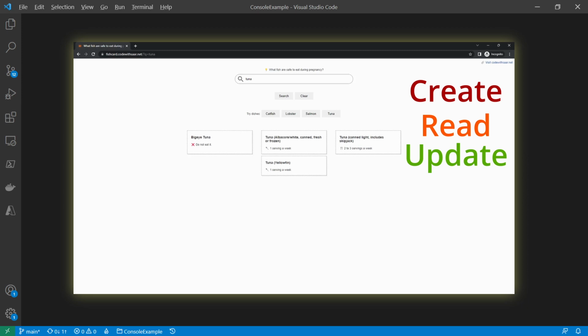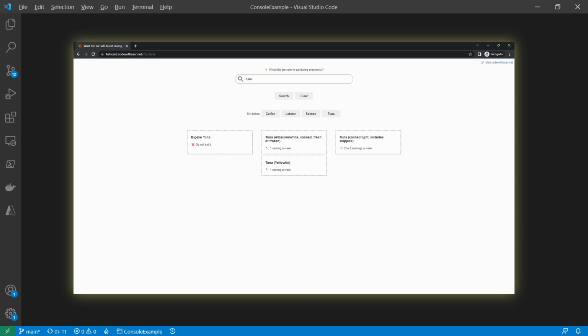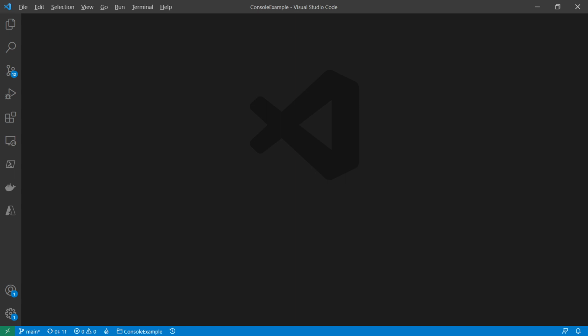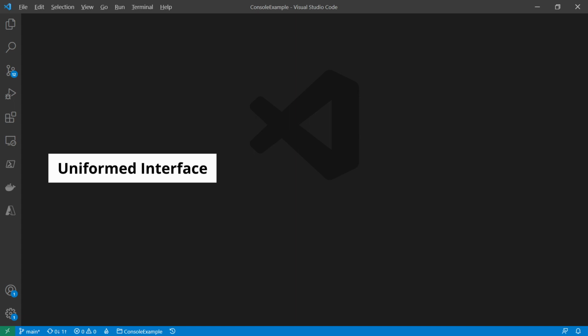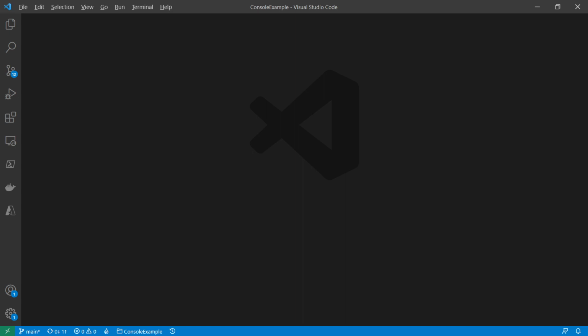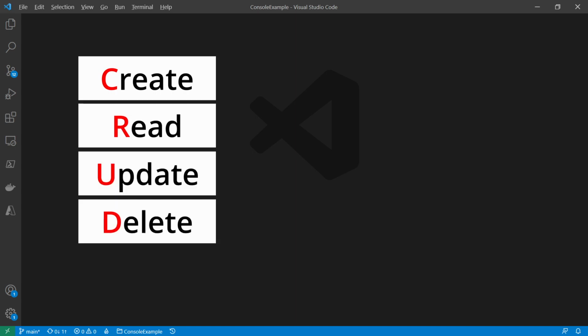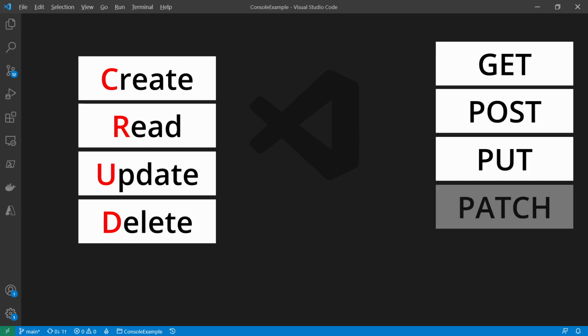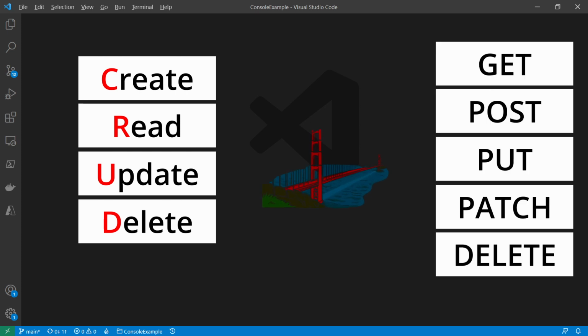And finally, you want to remove an item, it's a delete, the D. And that is all, simple like that. And now, this is a magic moment. In the RESTful API video, we talked about uniform interface. Put it together with the 4 operations that we need for our data, and then map them to those 5 HTTP verbs. We now have a bridge in between the operations that we need and the RESTful API requirements.